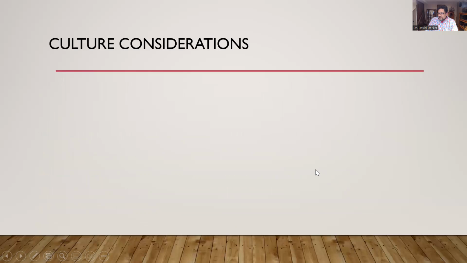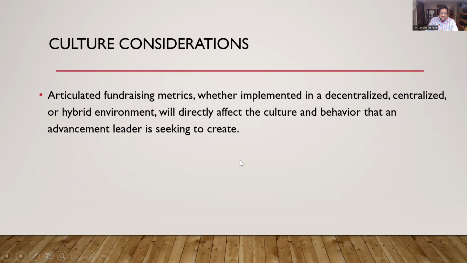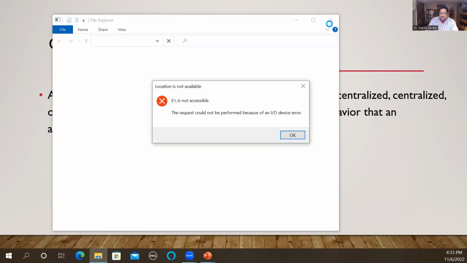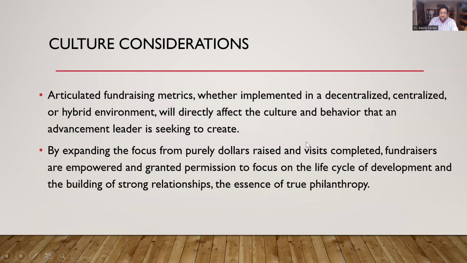There are a couple of cultural considerations that we want to look at. Articulated fundraising metrics, whether implemented in a decentralized, centralized or hybrid environment that we talked about, will directly affect the culture and behavior that an investment leader is seeking to create. So a fancy way of saying that depending on which of these models you pick, you're going to have an effect on what motivates your staff and the culture in there, how competitive they are with each other, how they look at team goals, how they view collaboration outside of their team, etc. So you have to be really careful on which one you pick and how you plan to pursue it.